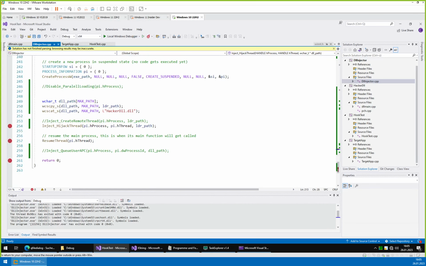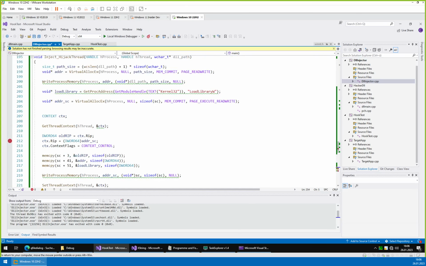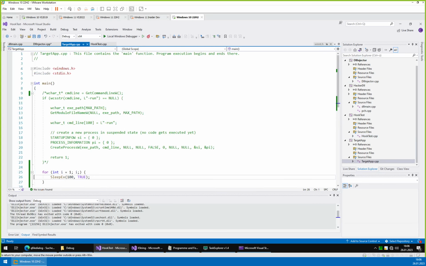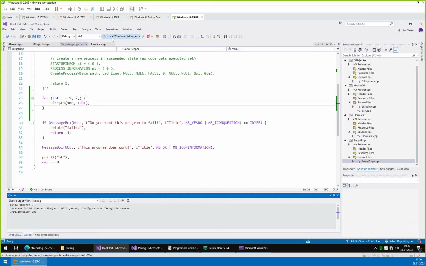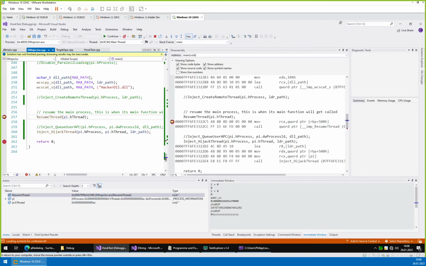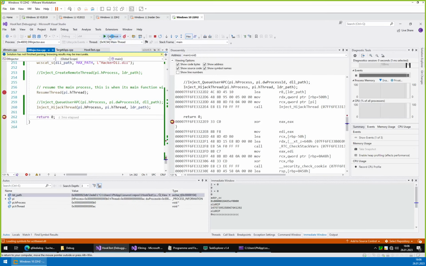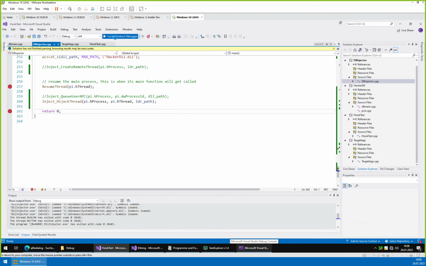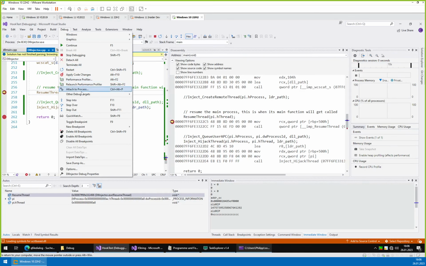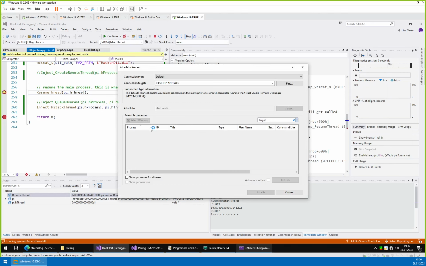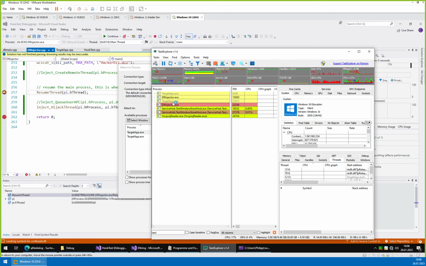So what we need to do is let it run for a short while, and then do the injection, such that the thread state is already fully initialized. So let's quickly take a look into our test case. Again, we have just a sleep function, which is fine, and it doesn't need to be the sleep function. It would work with any. Let's try again. Oh, we didn't look into the code. Okay, it didn't work. Okay, again, before we resume the thread, we attach to the new process. Do we have one or do we have two? We have two again, so let's quickly get rid of the old one.